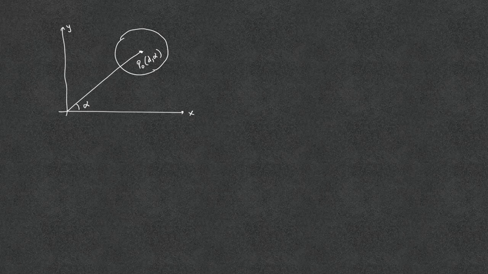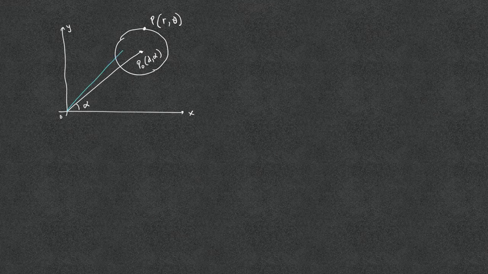To obtain an equation for the circle that is not centered at the origin with radius a, whose center is P naught (d, alpha), the distance from P naught to O is d, and the angle formed by OP naught with the positive horizontal axis is alpha. Let P be any arbitrary point on the circle that has the coordinates (r, theta). We want to come up with the equation of r in terms of theta.